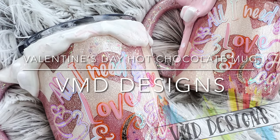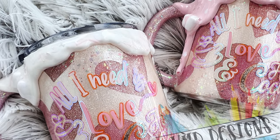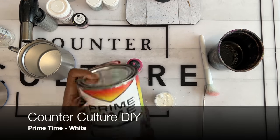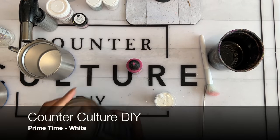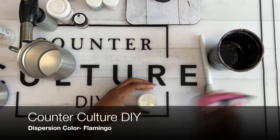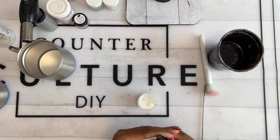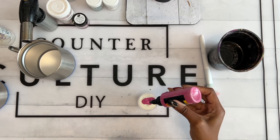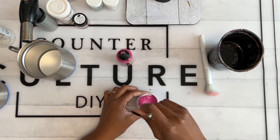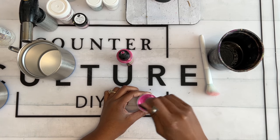This is my tutorial for a Valentine's Day themed hot cocoa mug. I've already prepped my tumbler with an 80 grit sanding block, but with the cooler months upon us, I decided to whip out Prime Time from CC DIY and mix in pink dispersion colors to get a pretty pink for my base coat. My garage gets super cold during the winter months and spray painting can be hard. Using Prime Time mixed with dispersion colors or paint can be a great substitute if you can't spray paint.